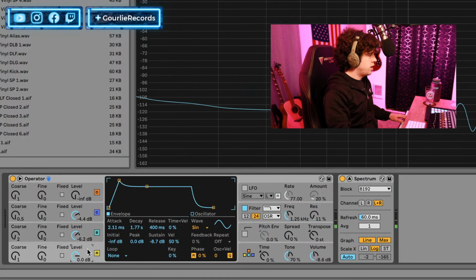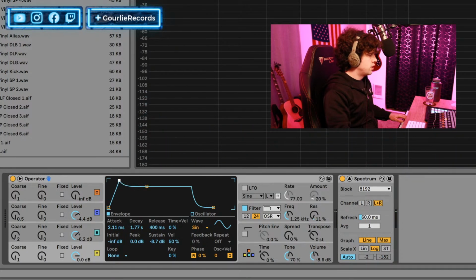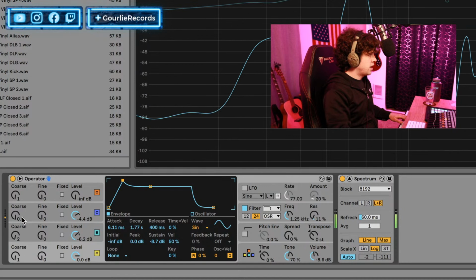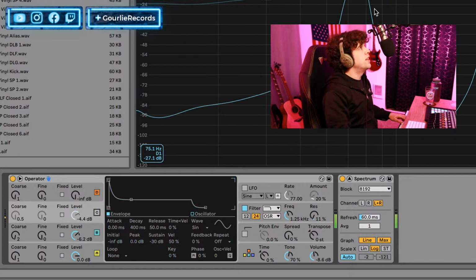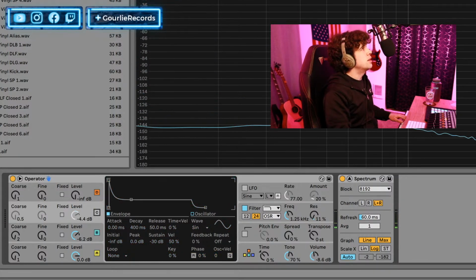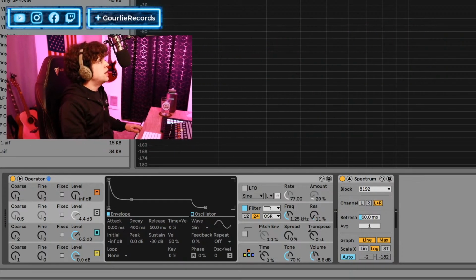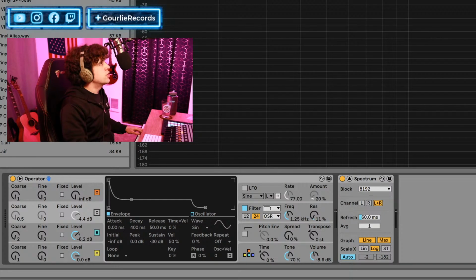Okay, so these are all independent, so I can adjust all these envelopes on their own, which is nice. So we've got the fundamental, and then we've got an octave down, which you'll see here on the spectrum chart, which my head's in the way of. Let me just move myself. You better move yourself the moment you're blocking it. Look at that, I'm just going to fit nicely over there. Boop. I've teleported. Congratulations.